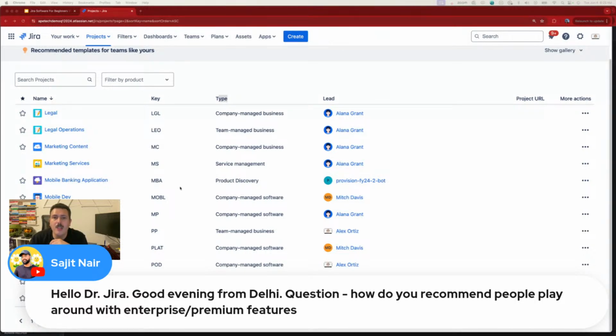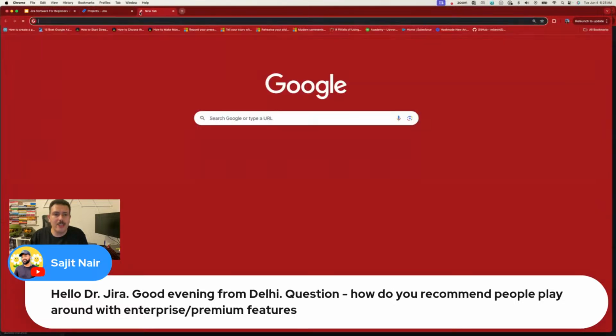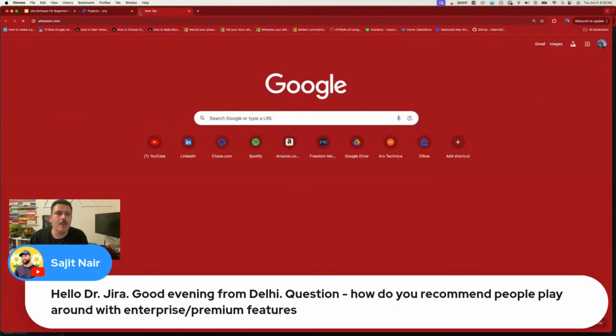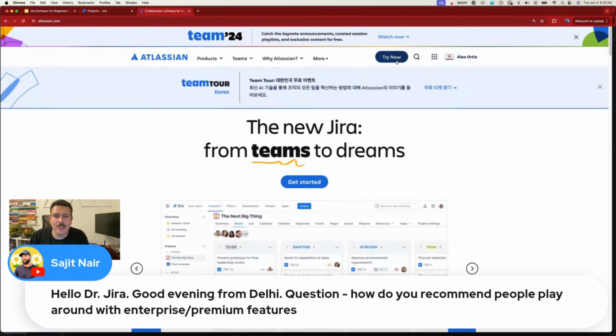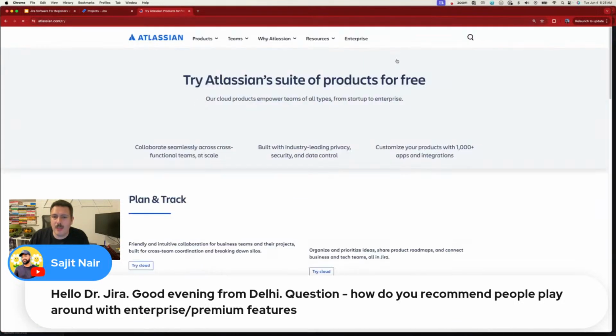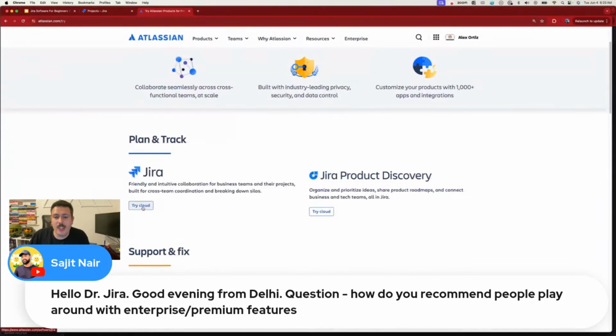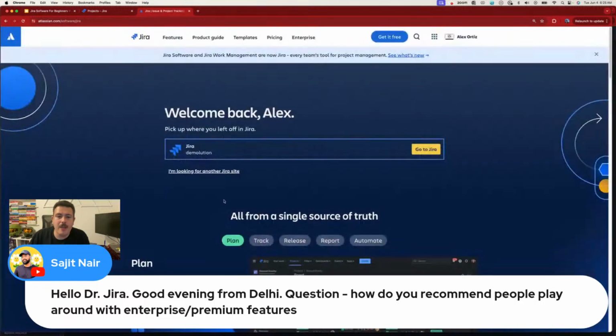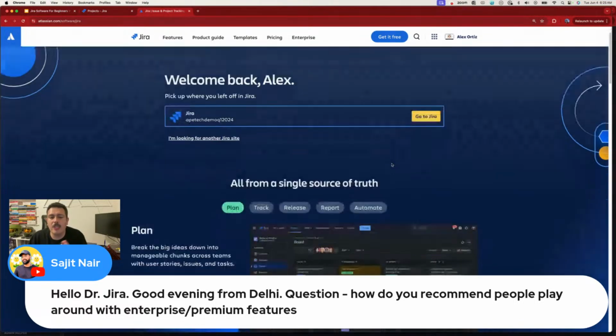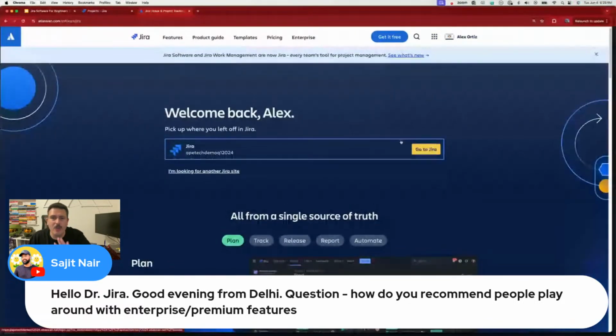Great question. So everybody, and I do mean everybody, has the ability to get Jira Cloud for free, okay? So you can all go to Atlassian.com, right? Everybody can do this. There's a try now button over here, and you can go to Jira and try Jira Cloud, okay? Now, when you go in here, you can sign up. Since I'm already in it, it's not going to show me the things, right? But you essentially sign up for Jira, use whatever email you want, and you'll get Jira started, okay?